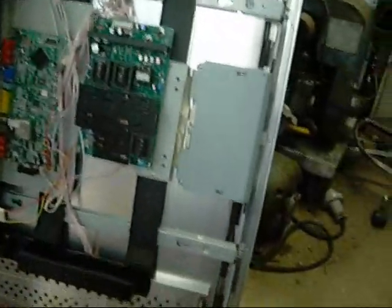G'day folks. I figured it's time that I strip down this old unknown LCD television before I scrap it. As I just said, I don't know what brand it is. I don't know where it came from or why they've botched it up like this. There's no plugs or anything on it. It's all hardwired.